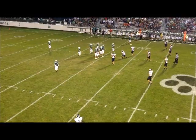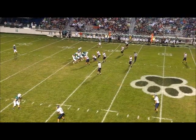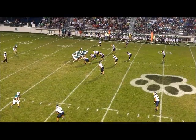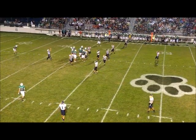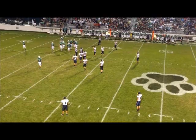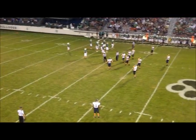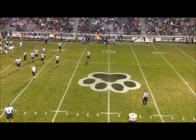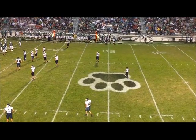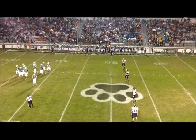Well, Caleb did the right thing. He got rid of the ball before he got sacked, and he put it in the vicinity of a receiver. Yep, exactly right. Second 10, looks like they're going to sit on it. Going to kill it. Yep. That's exactly what happens, and Celina goes into half. They're going to have time for one more play. About 22 seconds left. We got a 25-second clock. Somebody call timeout. 8 seconds. They don't have to run a play. I'm going to say Celina's going to let the clock run out, I'm pretty sure. And we're at the half. I didn't see anything, so.